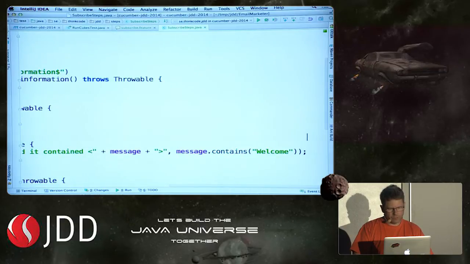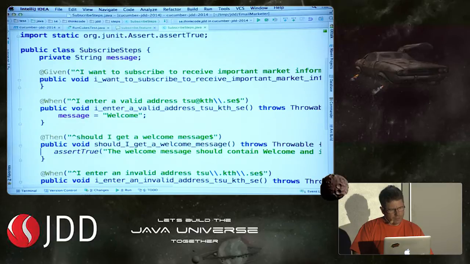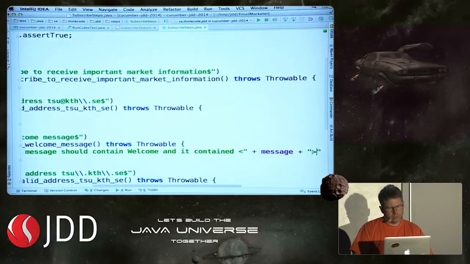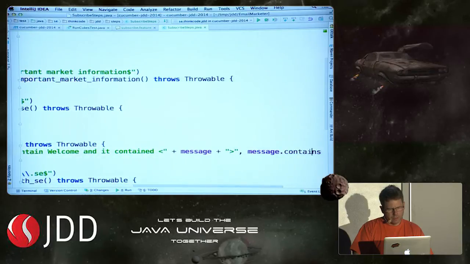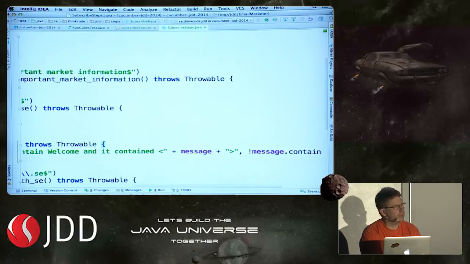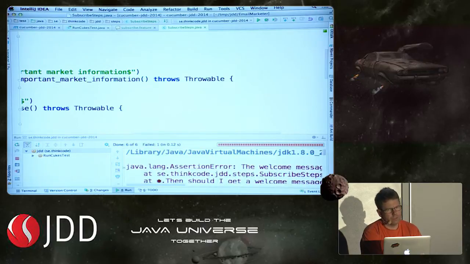Let's see, will this run? I think it will, but I'm interested in seeing what the error message will look like. So I will start with breaking this. And so let's negate this one because I think it will work. And let's take a look at the error message to see if I actually understand what it says.